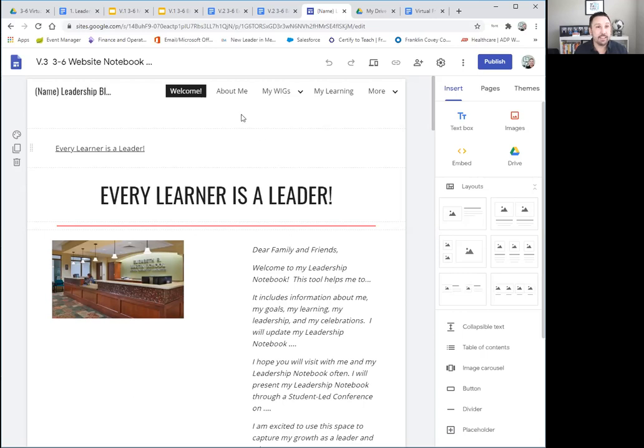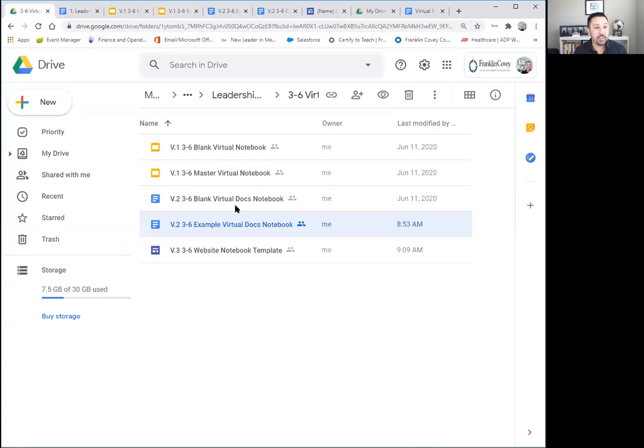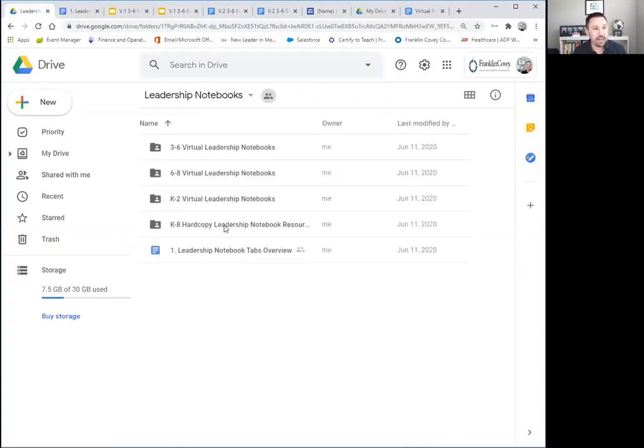Again, the idea is not to overwhelm anyone. It's to give you different options of what you feel comfortable with using with your students. It's not about what we use with the students. It's about the students connecting to it and having ownership over it. So hopefully this was helpful to you in deciding, okay, how am I going to do these leadership notebooks?